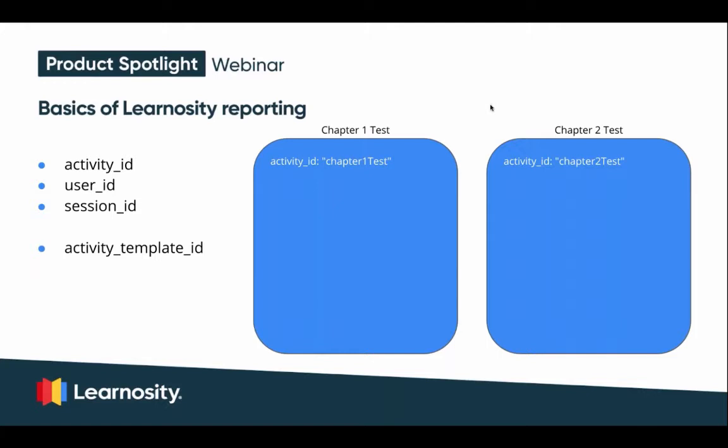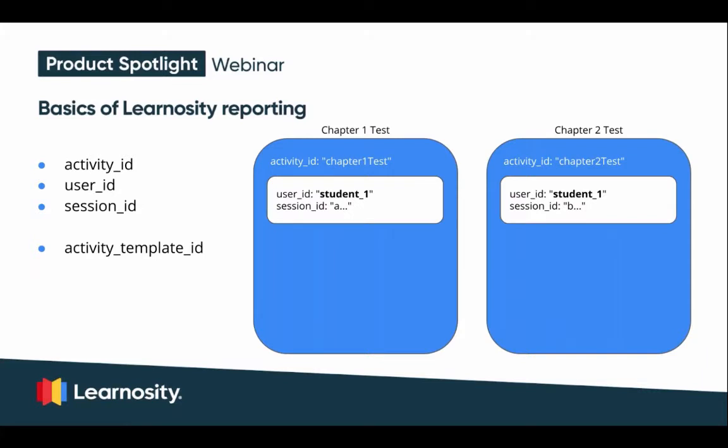So if we think just about the activity ID to start with, each time that a Learnosity student interacts with the Learnosity assessment, you'll provide us the activity ID to indicate the learning activity that they are attempting at the moment. So in this example, we might have a chapter 1 test and a chapter 2 test. These might be some of the activities that we offer in our system. Maybe there'll be chapter 3, 4, and 5 down the track for these students, but at the moment, we're just looking at chapter 1 test and chapter 2. So we've given each of those learning activities different activity IDs to differentiate them when students attempt these activities.